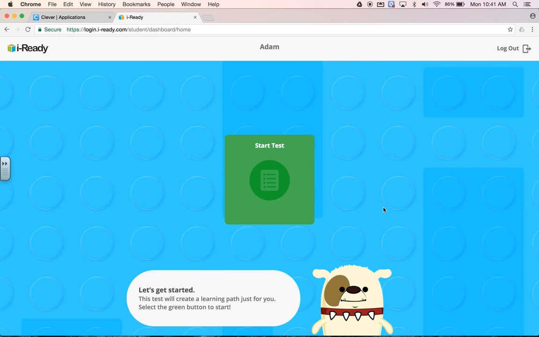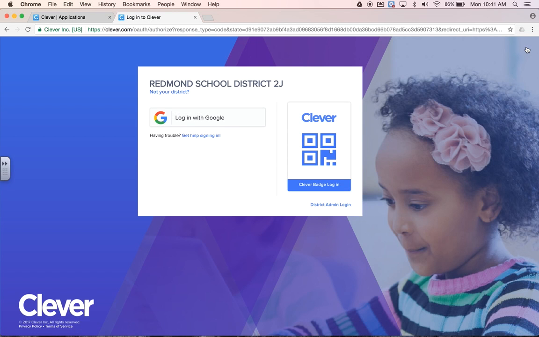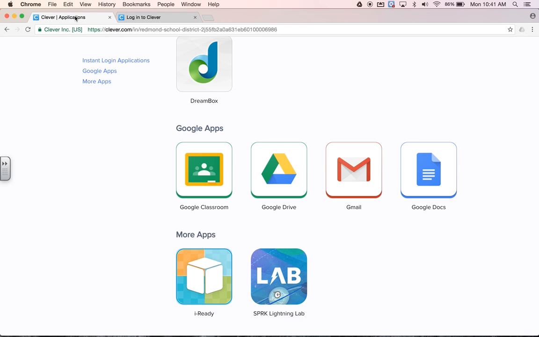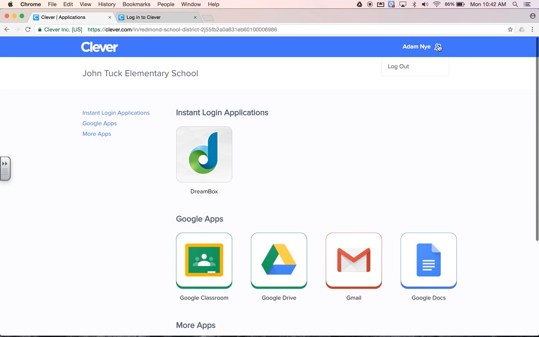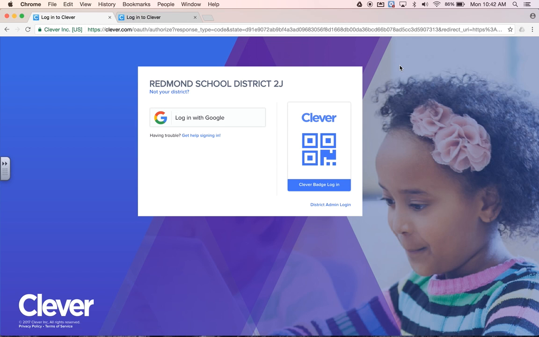I'm ready to go on this lesson. So I'm done. It's time for the next student to use this computer. Here are the steps that I need to follow as a student for this all to work. I first need to log out of iReady, obviously, but I'm still logged into Clever at this point. So I've got this other tab over here. I'm still signed in, so I could go right back to iReady even though I've logged out. So I want to log out of Clever as well.